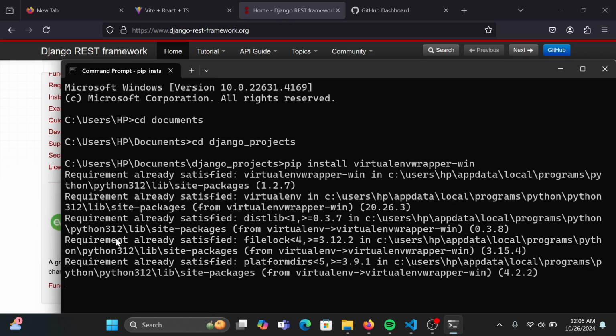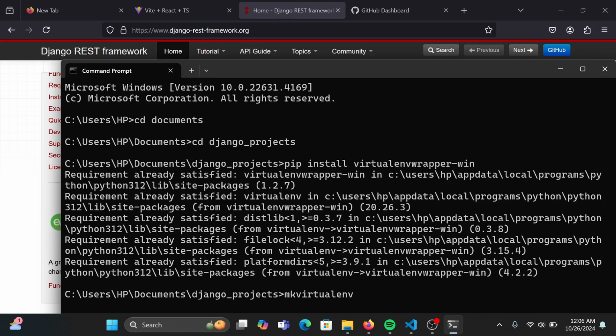Currently it says requirements already satisfied. That's because I already have this setup installed. Now I'm going to create my virtual environment.